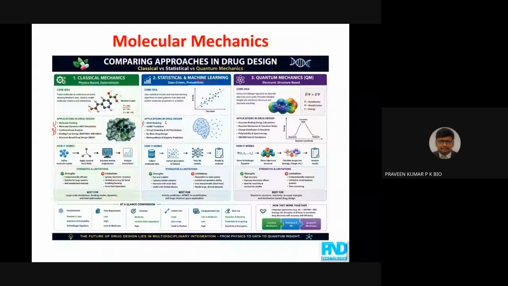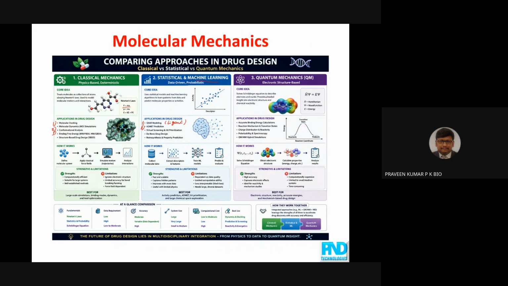This comes under ligand-based drug design: QSAR modeling, ADMET prediction, virtual screening through hit prioritization, de novo drug design. Property predictions, everything comes under applications of statistical mechanics. This is fast and scalable, of course.